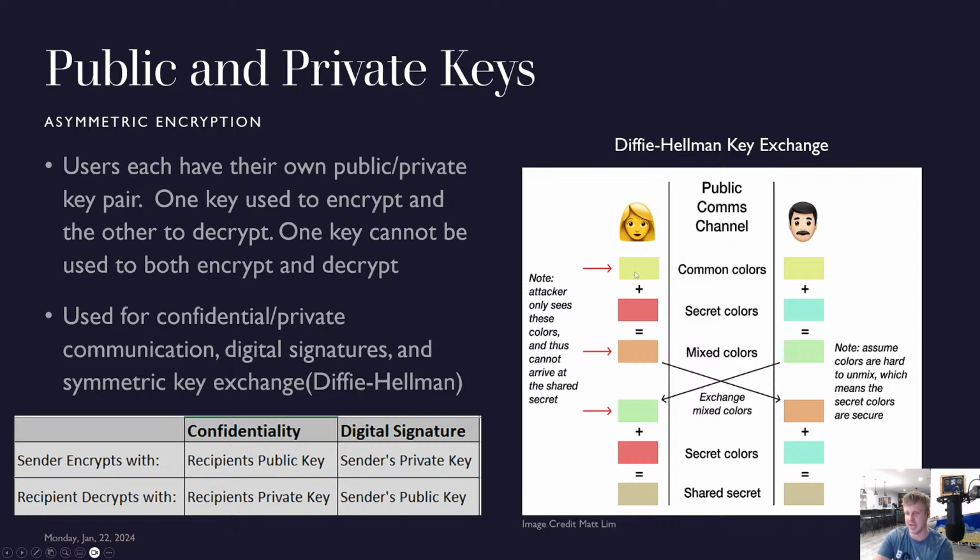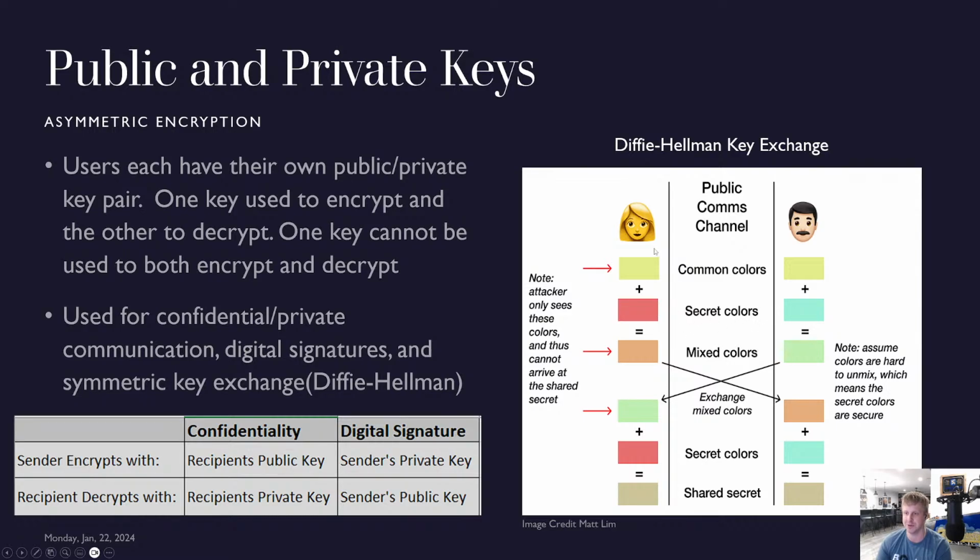But if you have something like a stream cipher, you're not going to be able to use asymmetric encryption because the speed of it isn't fast enough to keep up with encrypting one bit at a time. And if it was, the processor load is going to be so high that everything's going to bog down. So essentially where it starts is you have common colors. So this is the image that I used to learn it. But you have a shared, like a common color or a common key, and then each person chooses a secret.